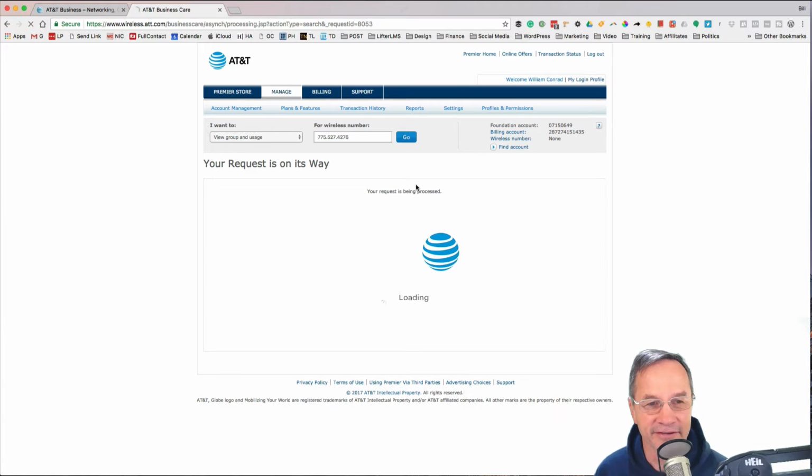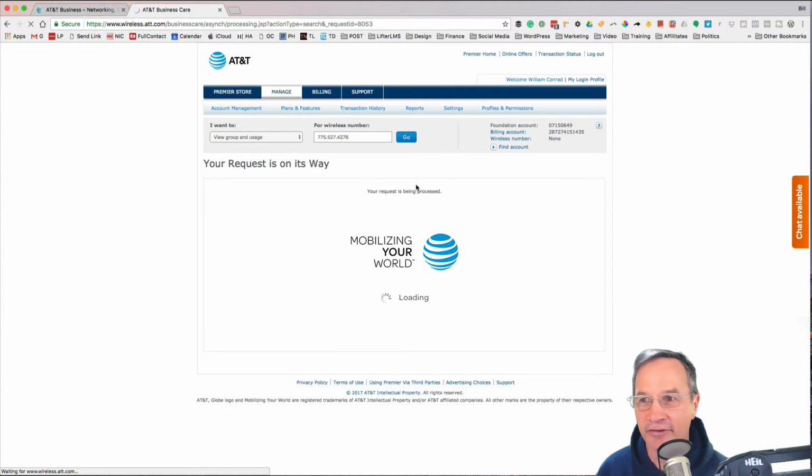And I tell you, this thing is a nightmare. We will look at the app next time. The app doesn't show much. And you can see the speed at which it's loading. And this is Sunday morning. There shouldn't be a lot of impact on the system. It's worse during the work day.